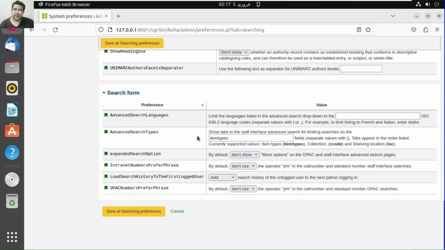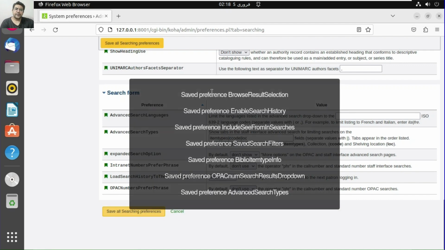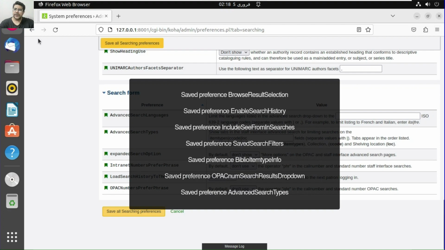Search form. Can add see code, LOC here. Okay, save now. Okay, let's see.